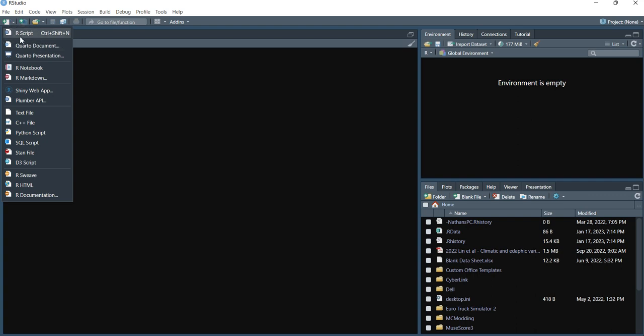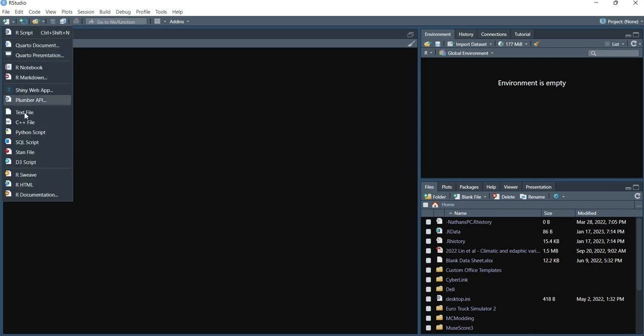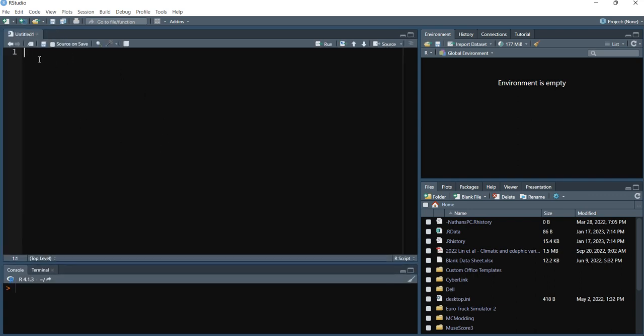So if you go up here to the top left and you see this little page icon with the green plus sign on it, this is where you create a new document. You'll notice there's a bunch of them in here. I always recommend people use Markdown. I feel like more people tend to use scripts. What I don't like about scripts is that it's just like a text document where you can run code. The problem with that is if you want to type in human language, like English, you have to use comments, and there's less formatting available for that, and it's a little harder for me to keep it organized, at least personally.